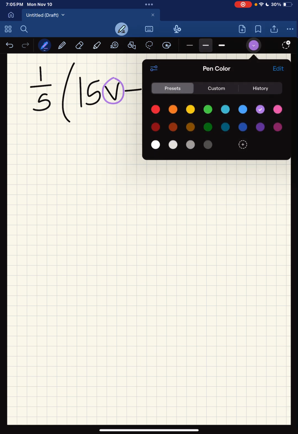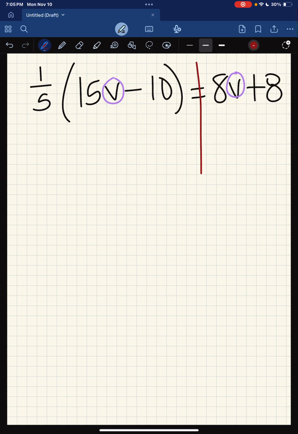So what I like to do when I'm solving an equation is split it into two sides, because you're going to hear me say that quite a bit. I want to split it into two different sides. So we want all of those v's on one side, and we want all of the regular numbers, which are called constants, on the other. To do that, their first step, how they got 3v, was they distributed this 1/5 to both of the terms on the inside of the parentheses.